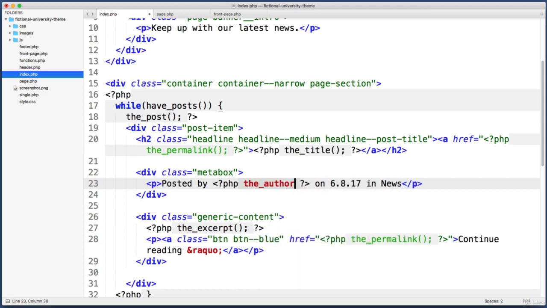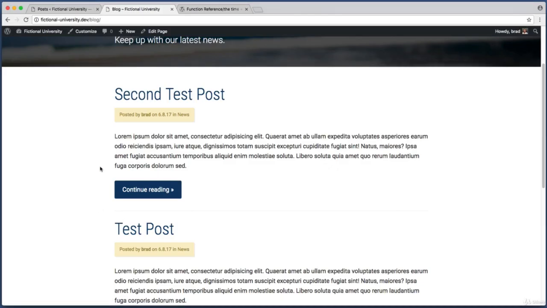the author posts link. Okay, so if I save that and refresh, we notice a few things. So number 1, now it's a link, and if you click on it, it takes you to an archive of all the posts just from that one author. But the other thing we notice about this link is that my name is not capitalized.